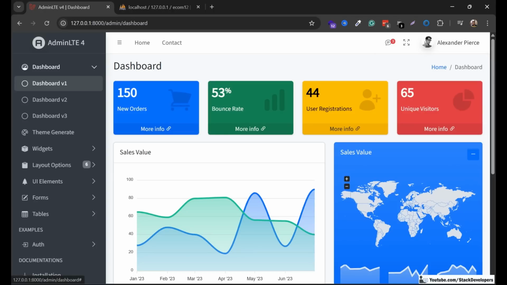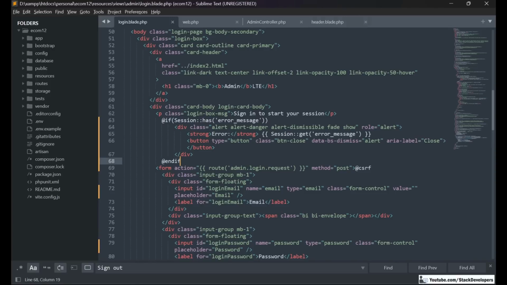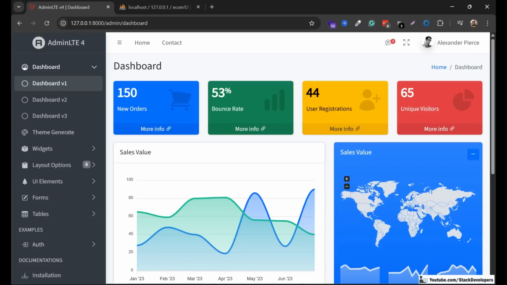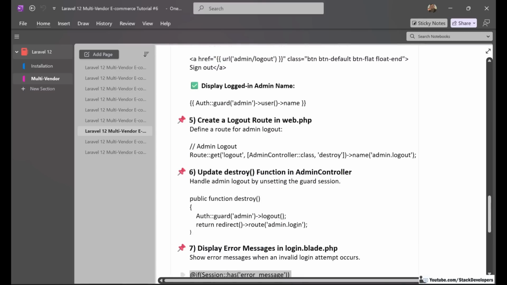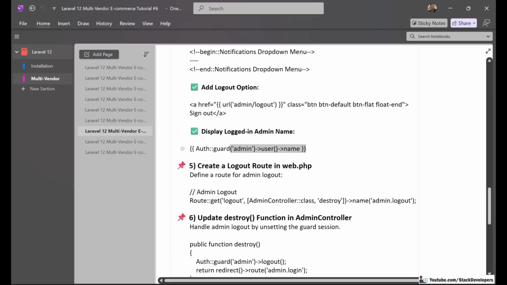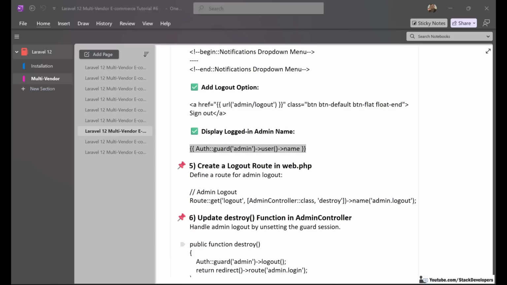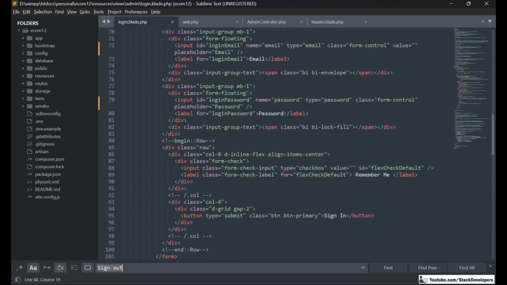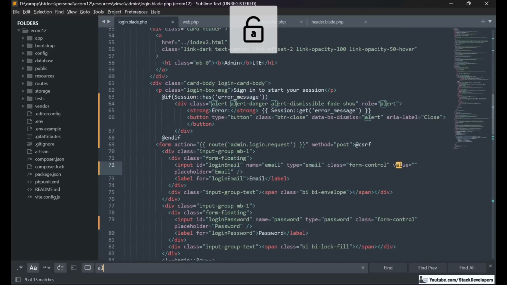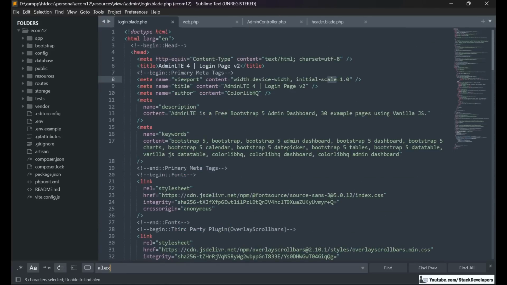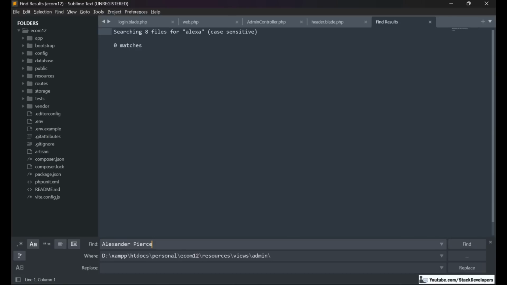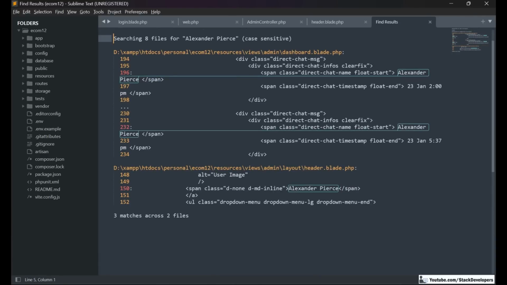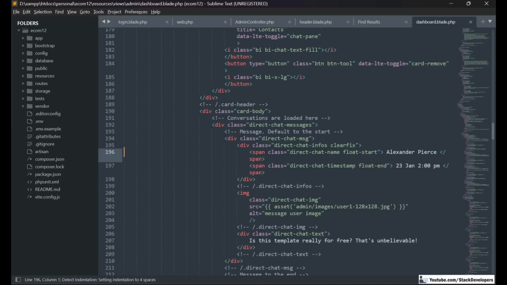So here also we are going to display the name. We are going to search for this one, Alexander. Here we found it. Okay, it's in the dashboard file.